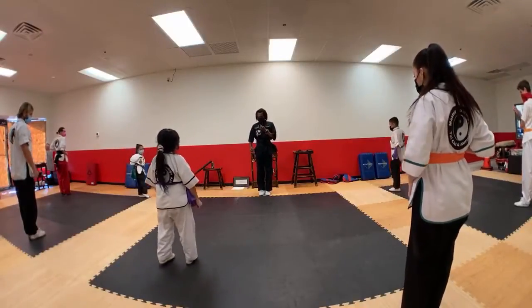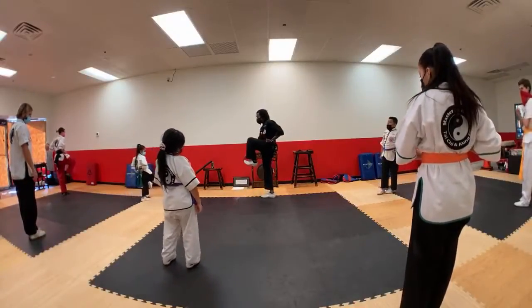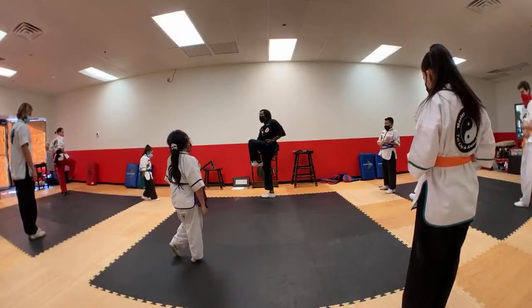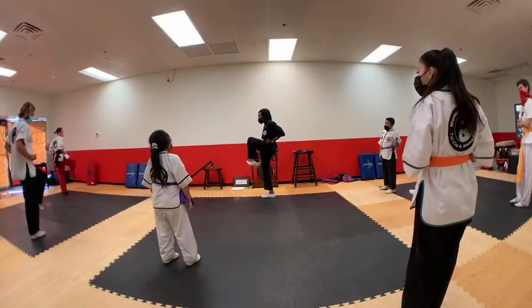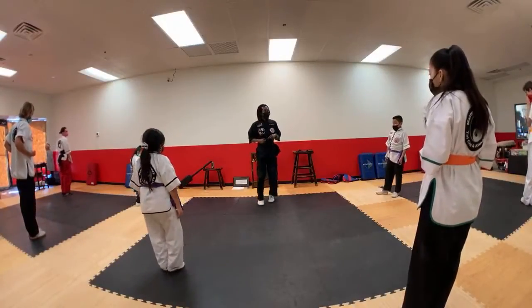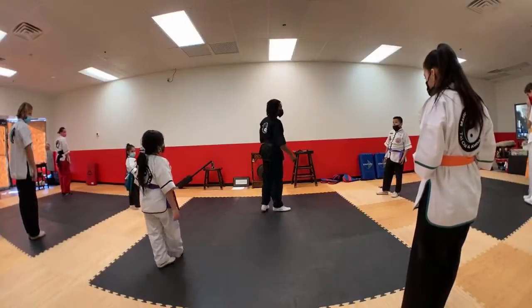Self-explanatory, right? So when we do the tiger front heel kick, we're going to lift our knee, and to make sure that we hit with the heel and we don't hurt our foot, we're going to pull our toes out of the way proactively. So pull them back before you even extend the foot, and then you're going to push with the heel. Straight out, pull it back, and set the foot down. Nice and balanced, nice and simple. So try to push out with the bottom, like you're kicking the door.